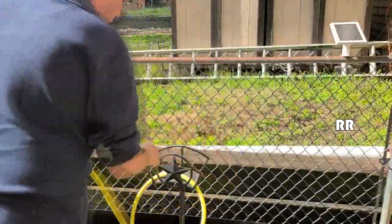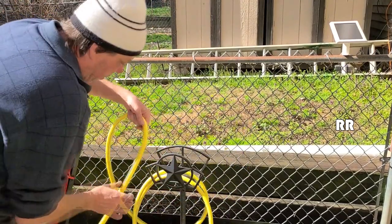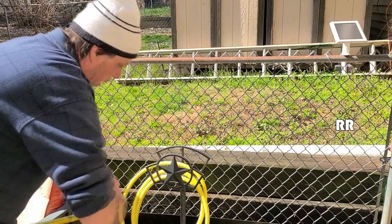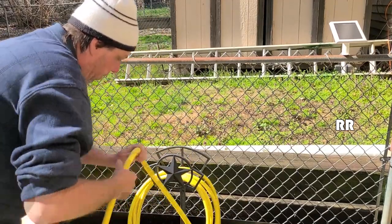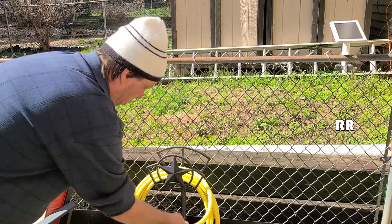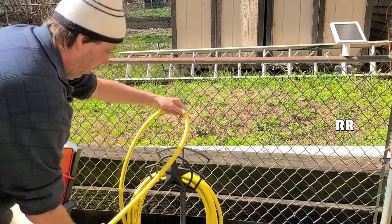We've got the hose run all the way out to the end of the yard. The last hose I had was a complete pain because it was super rock hard and super difficult to work with. And as you can see, this thing's full of water right now, I've got it turned on, and it's wrapping up no problem at all. No kinks, no nothing — I'm just dragging it through the yard and it is working great.